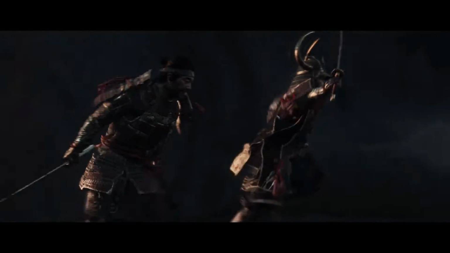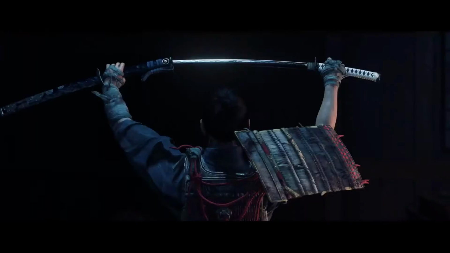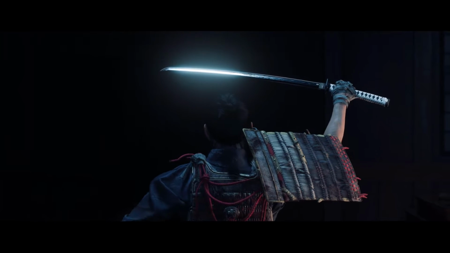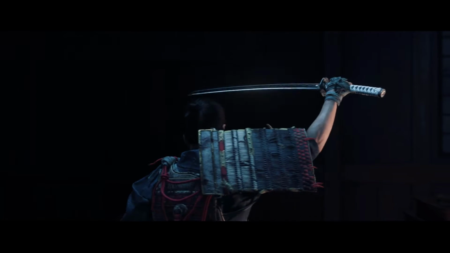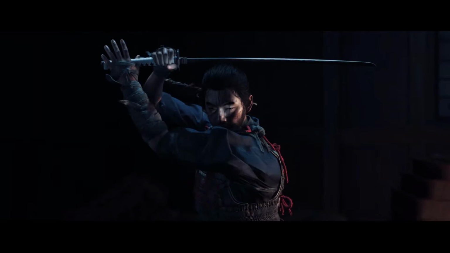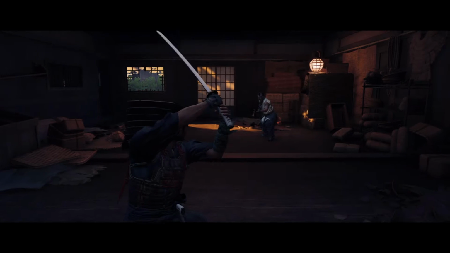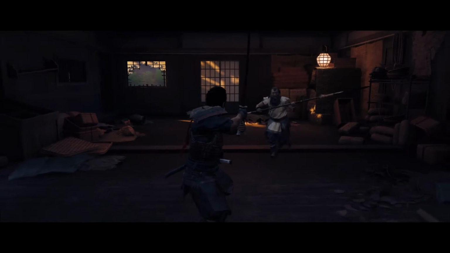Jin Sakai is a great main character because of the moral issues and dilemmas that he is faced with throughout his journey. It's the fact that he is a samurai. Samurai are warriors who fight by an honourable code. They don't sneak around or stab an enemy in the back. They don't use cheap tricks or try and get one up on the enemy by any ill means. They don't let their emotions control their blade.